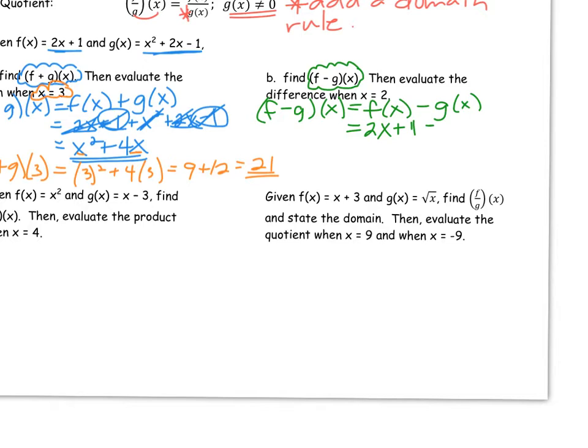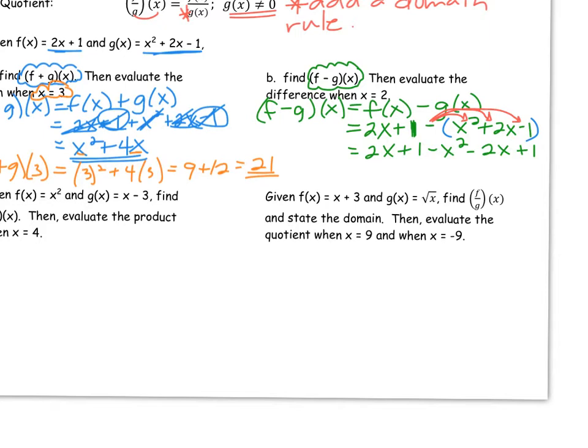But here's where we have to be particular. When we subtract g of x, we have to put that in parentheses: x squared plus 2x minus 1. And it's important to note we need to distribute that negative to all of those parts before we combine any like terms. This would give us our 2x plus 1 for the f of x, and then minus x squared, minus positive 2x, but then watch this, minus negative 1 becomes plus 1.